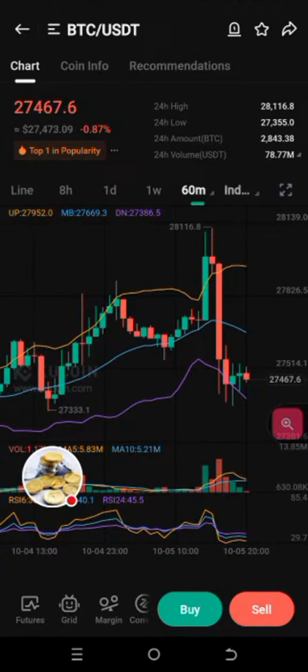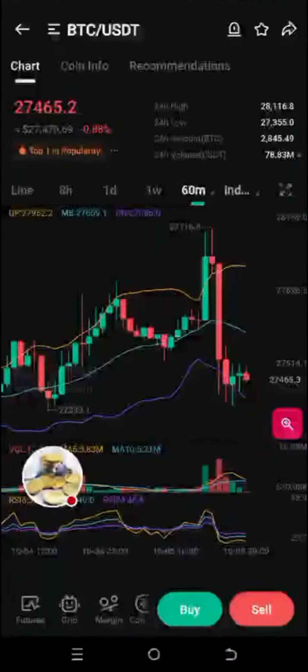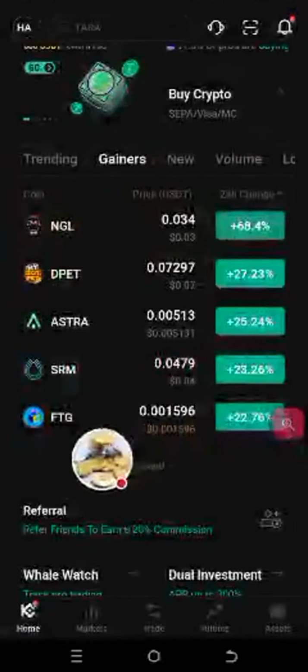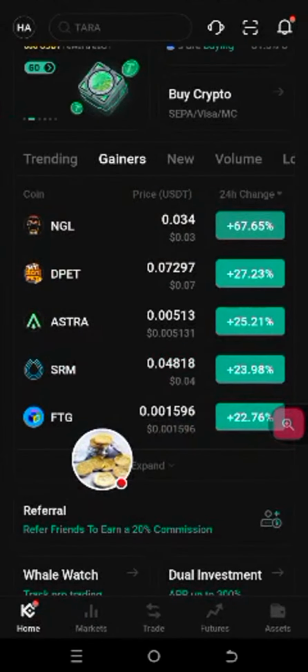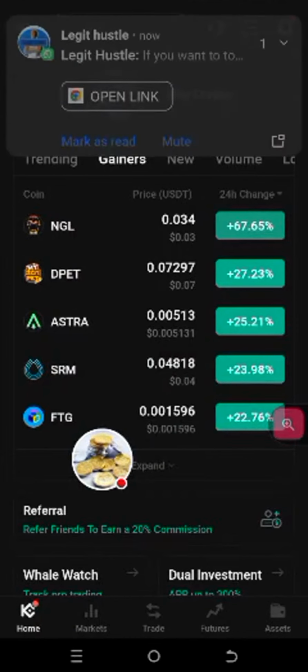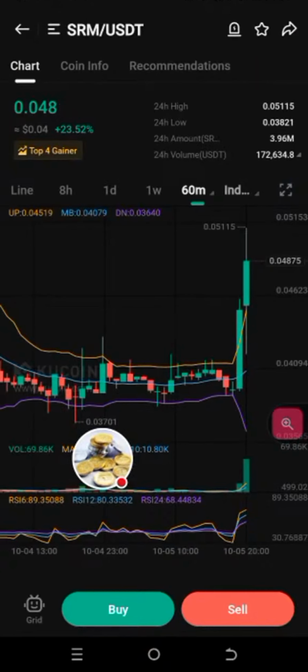Look at it. Once BTC has dumped, even though it's trying to recover, that notwithstanding, it doesn't mean that we can't do our trading. We can always do it. I was just wondering why all of them were having the same look. Look at SRM. Let's check SRM. It's also going down, but it's not yet showing a red candle.